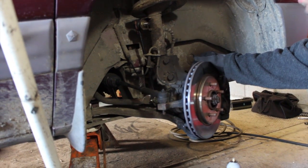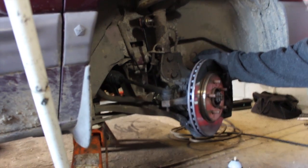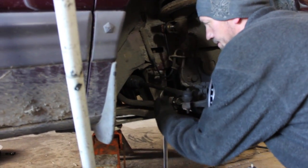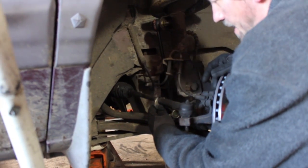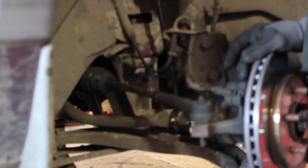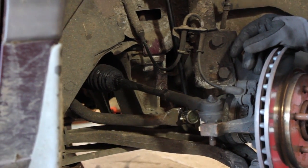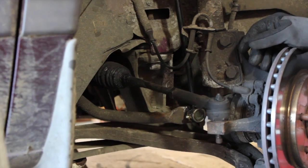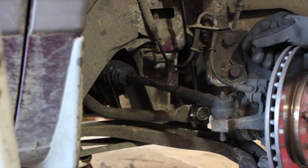Extend the steering either all the way to the right or all the way to the left, whichever side you're working on. That way you got full access. First thing you want to do, loosen up your jam nut right here, which is basically what keeps the inner and outer tie rod end together. So you want to loosen that up. Now ideally what you want to do is just loosen that up just a little bit. You don't want to loosen it up a whole lot, because then you got to count threads, you're going to throw the alignment out worse than what it needs to be, so on and so forth.